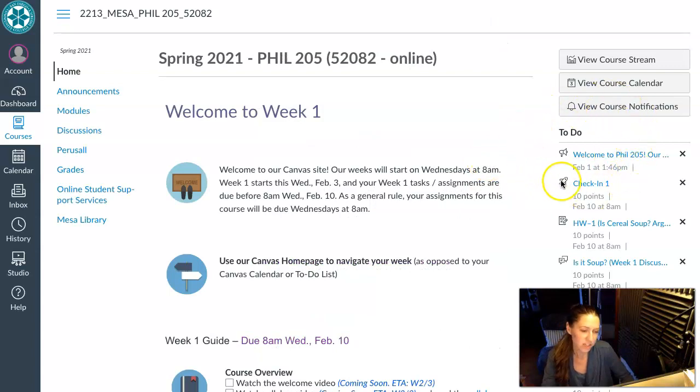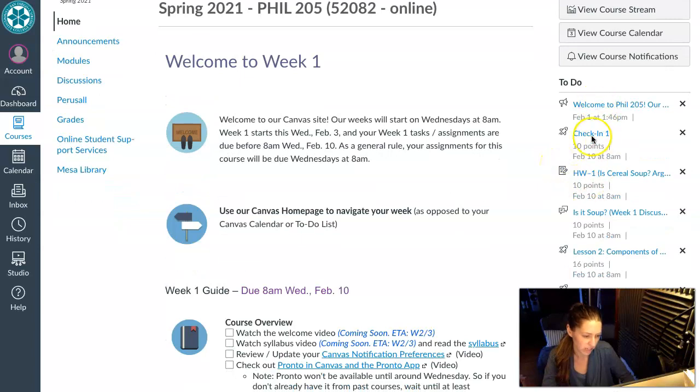Also notice there is a Canvas generated to-do list over here. So this is helpful that Canvas tells you you have a bunch of stuff due, but Canvas doesn't know the best order to put them in and doesn't provide the context associated with them. Things end up on a Canvas to-do list when they have a programmed due date. Likewise with your calendar, anything that has a programmed due date will show up in your calendar, but again, don't use the Canvas generated to-do list or the calendar as how you navigate your week.